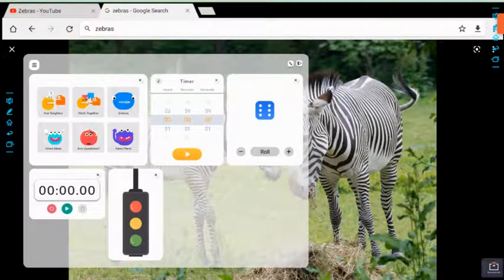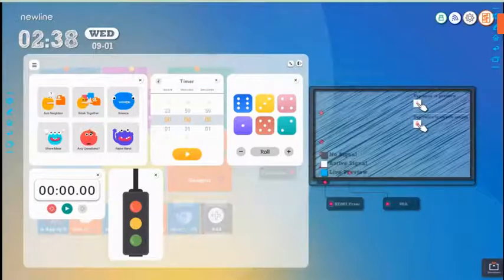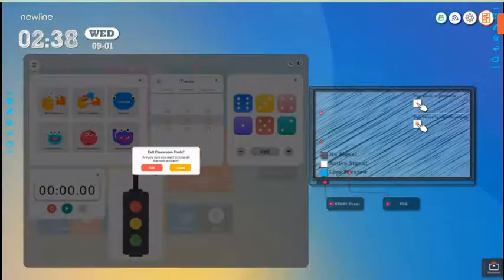So there's some very cool classroom tools that you can use with your students. They might have more ideas or suggestions of how to use them. So please take a look at the Newline Classroom Tools. Again, to find them, we'll just go home quickly, and I'll exit the entire application.